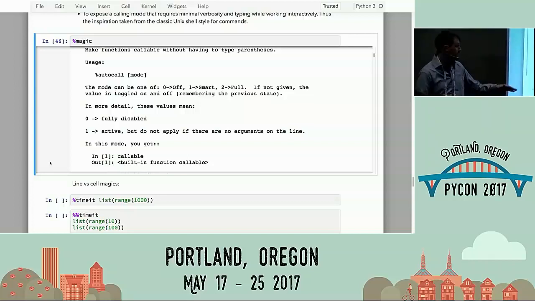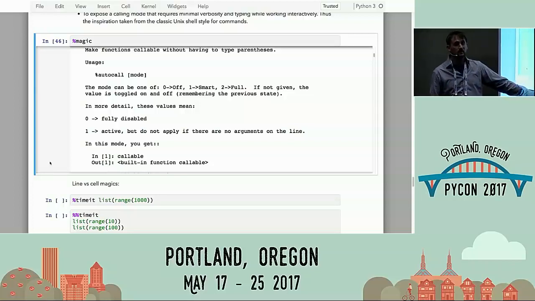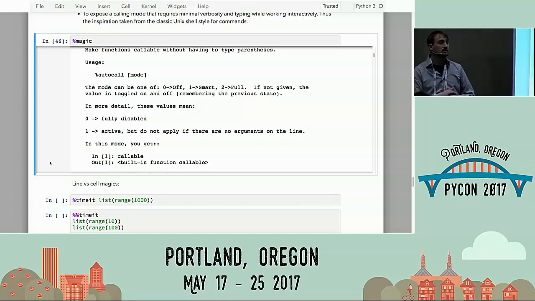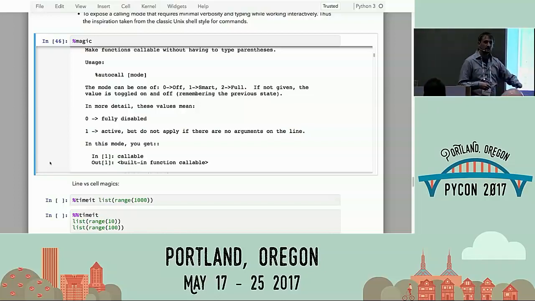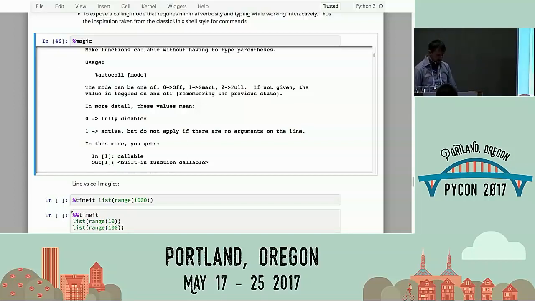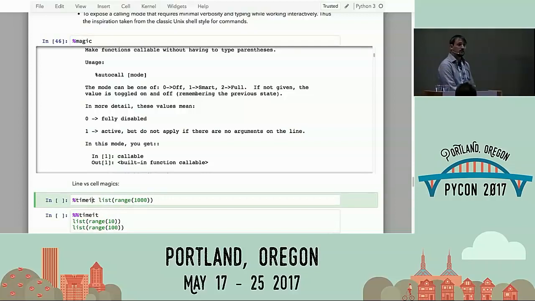And so the timeit magic is particularly useful in IPython when you're doing profiling, little quick performance analysis. What it does is you give it an expression or statement on the right-hand side, and it runs that and then tells you how long it took. This functionality is provided by the Python standard library in the module called timeit.